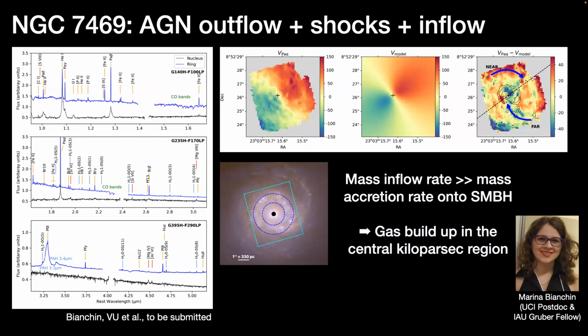What she was noticing is that there is now this spirally structure in the velocity residuals that we didn't really see in the MIRI data before. She tried to model this with a very simplistic rotation, and looking at the residuals, there seem to be some spiral arm residuals going on in this galaxy, and we compared it to some of the other papers that we've seen. We think we might be seeing some inflowing gas into the central supermassive black hole.